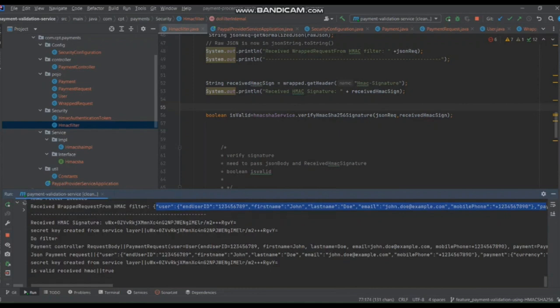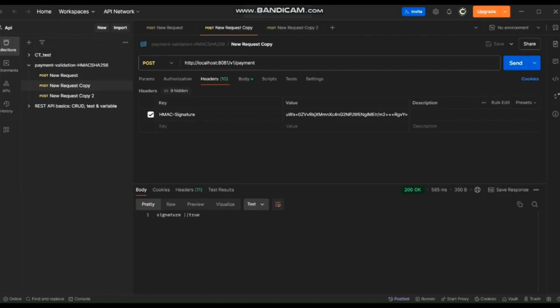It will access that by using the wrapped request. We can access it here and in our controller as well. So it is properly valid. Yes, our payment validation is working fine.